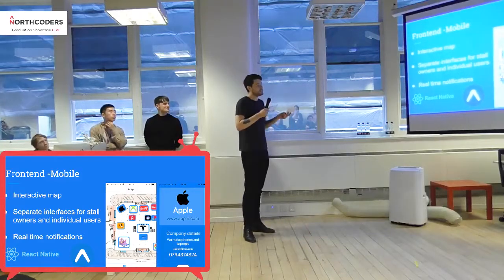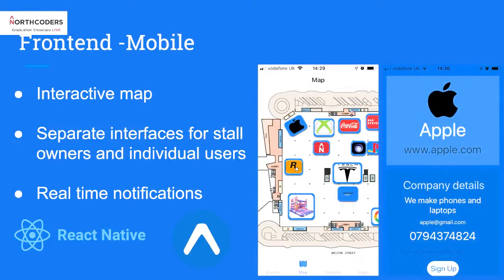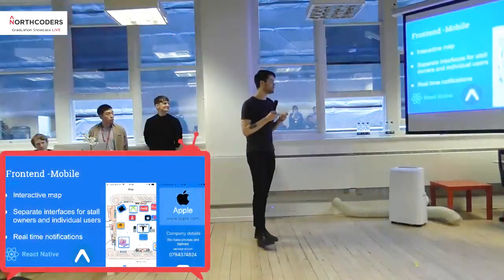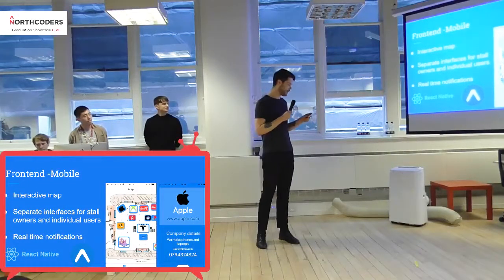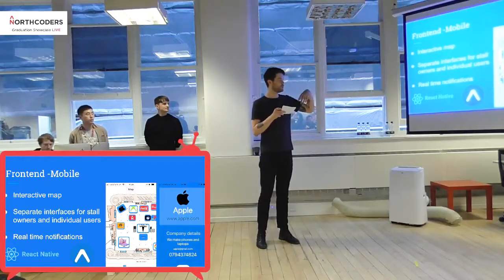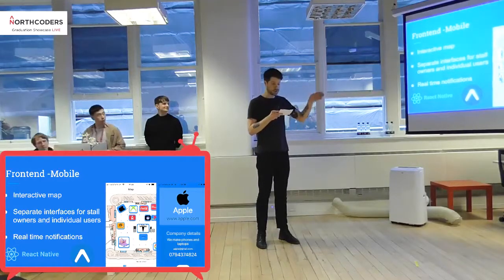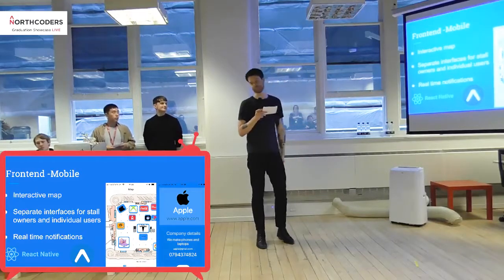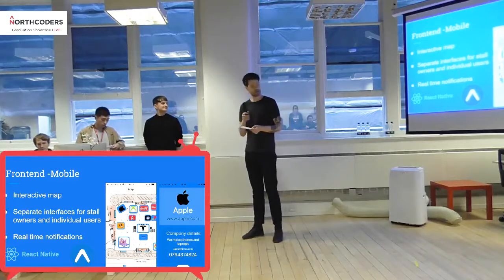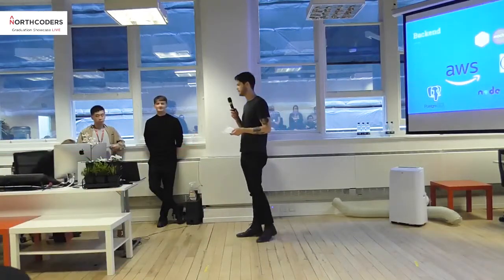And then we move on to the mobile front end. It seemed natural to us to go with React Native, considering we're using React for the web front end. And also, we wanted to develop for both iOS and Android. With the map for this, we make an API call to the server. And once we get the data back, we scale that down to the device height and width, and it turns into the lovely map you see before you now. That's about it for the front end, so I'll pass you on to James for the back end.